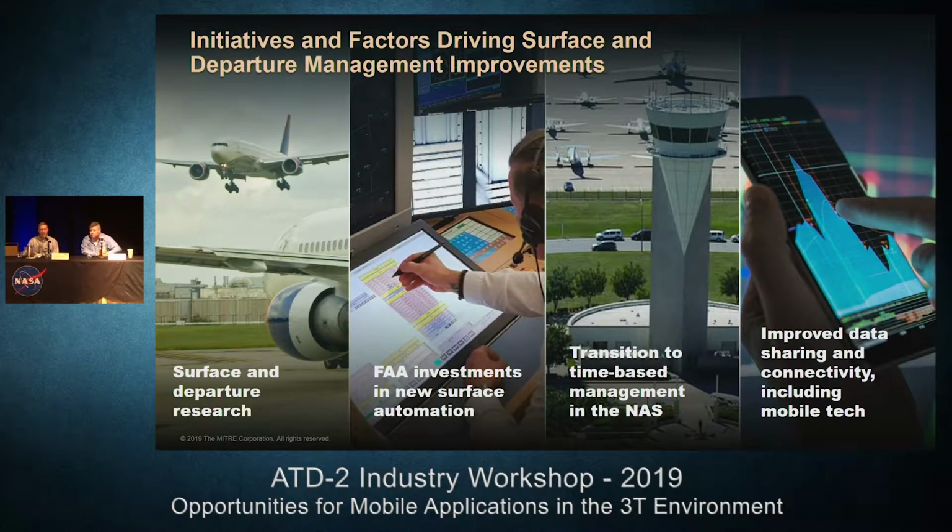All right, there we go. So as I get into the presentation, I'm going to cover a few basic areas. I'll start off with a few slides to provide some context for why we're doing this research, what's the motivation. I'll go into some explanation of the operational environment and our target users and how they're different than what the airlines are doing and how we had to think about this problem a little bit differently.